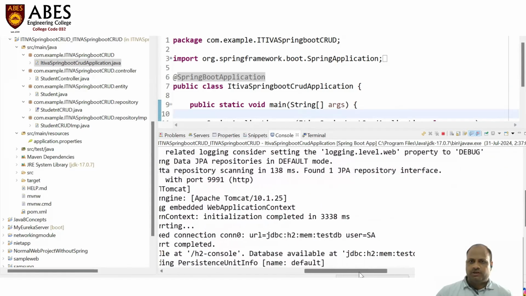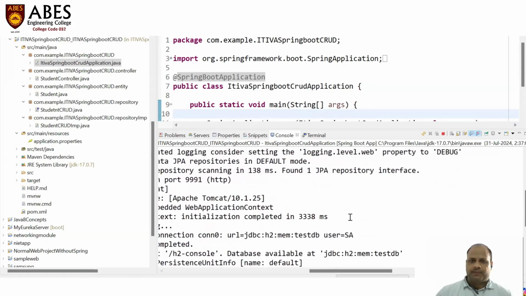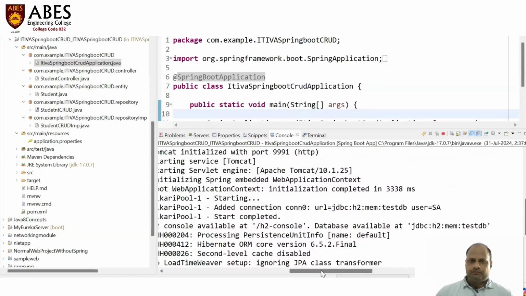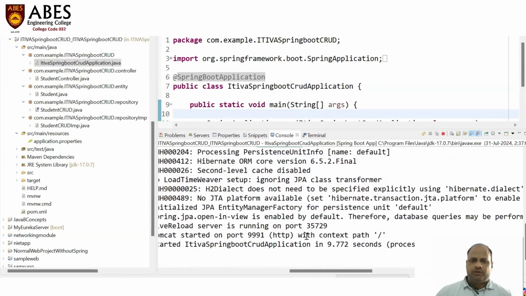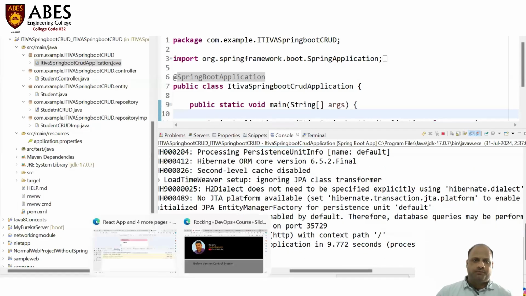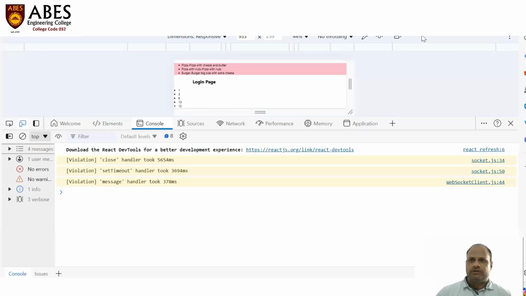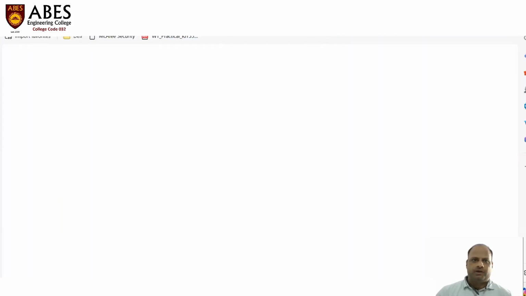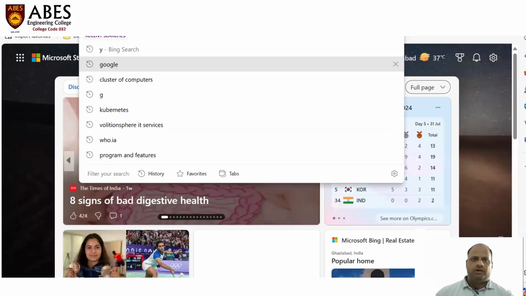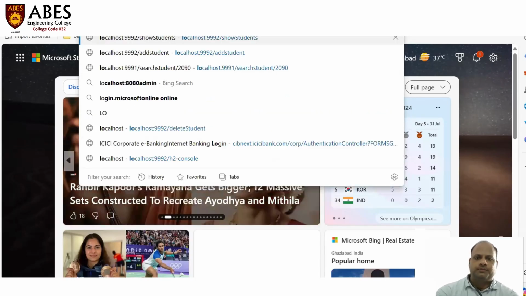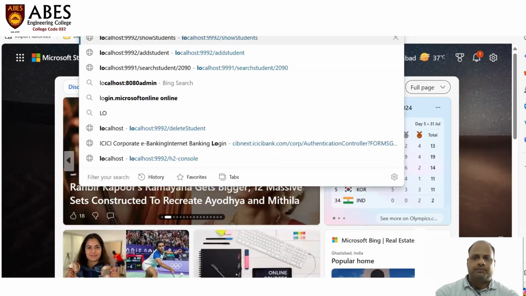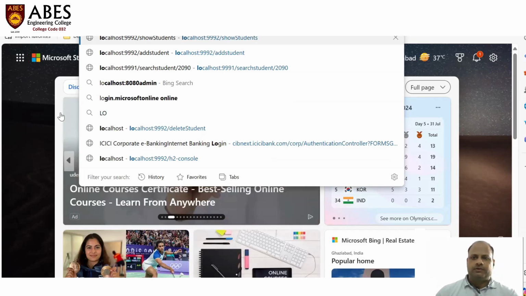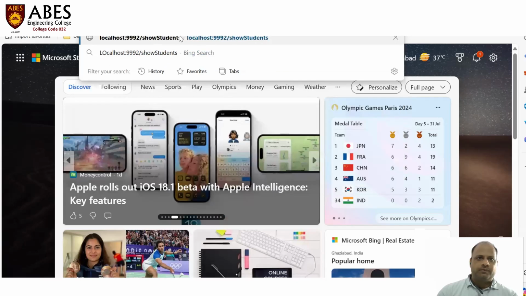The connection console is available at the H2 console. So let me open the port number. Let me open this, localhost, and just click on this, 9991.